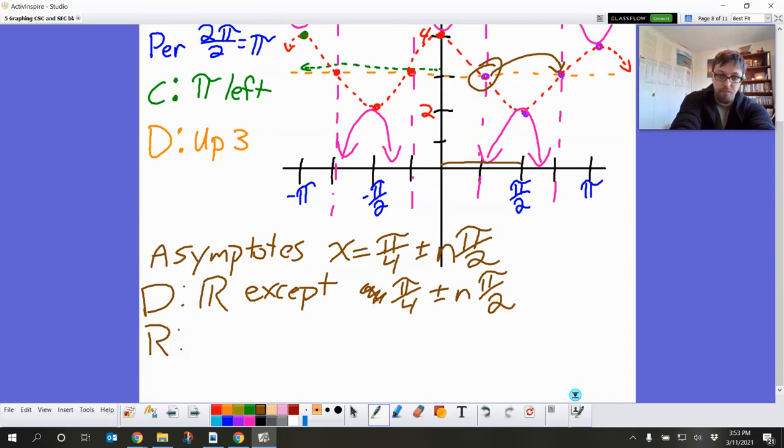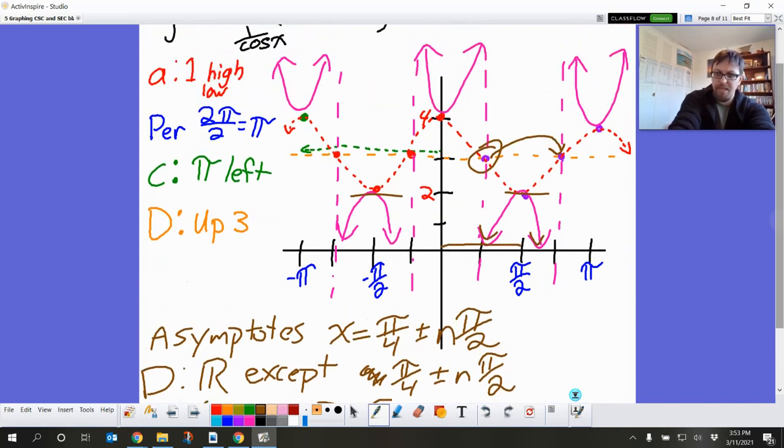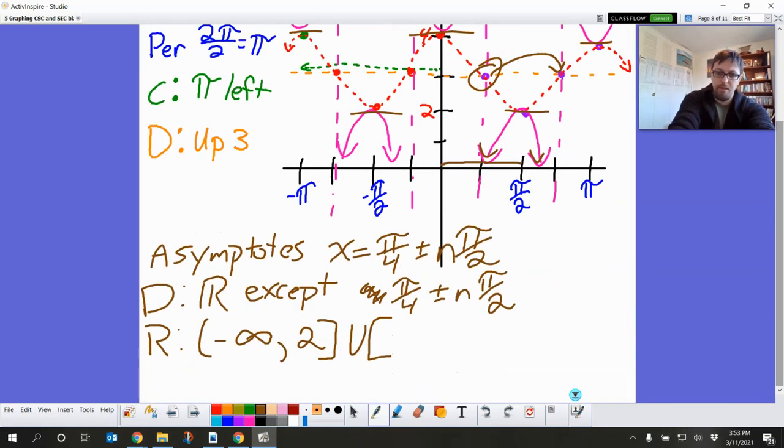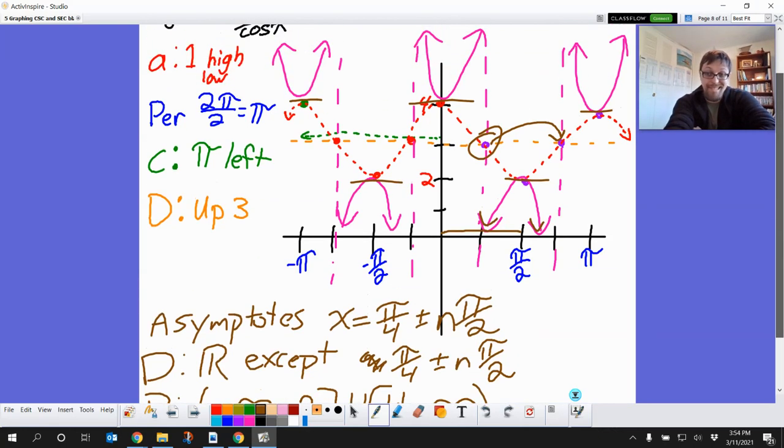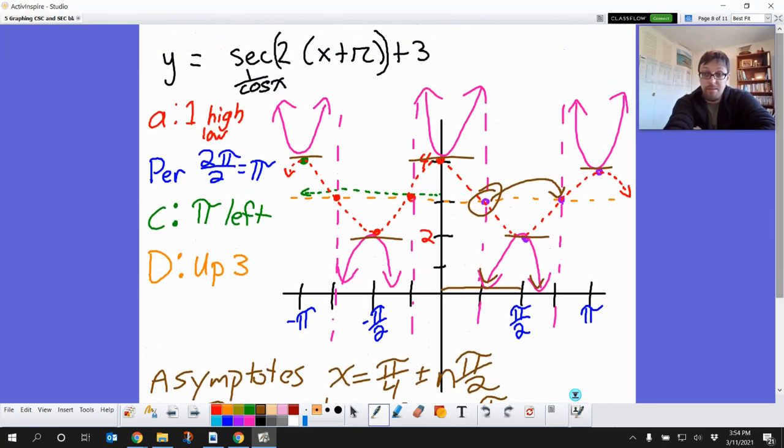What is our range? Well, it goes all the way down to negative infinity. Look at them arrows going down. How high does this thing go? It seems to stop right about there. So that's at 2. Oh, bracket. And then when does it pick up again? Well, it picks up again up here, which seemed to be at 4. And then goes and goes to positive infinity. And that's it. That's all you do for these things.